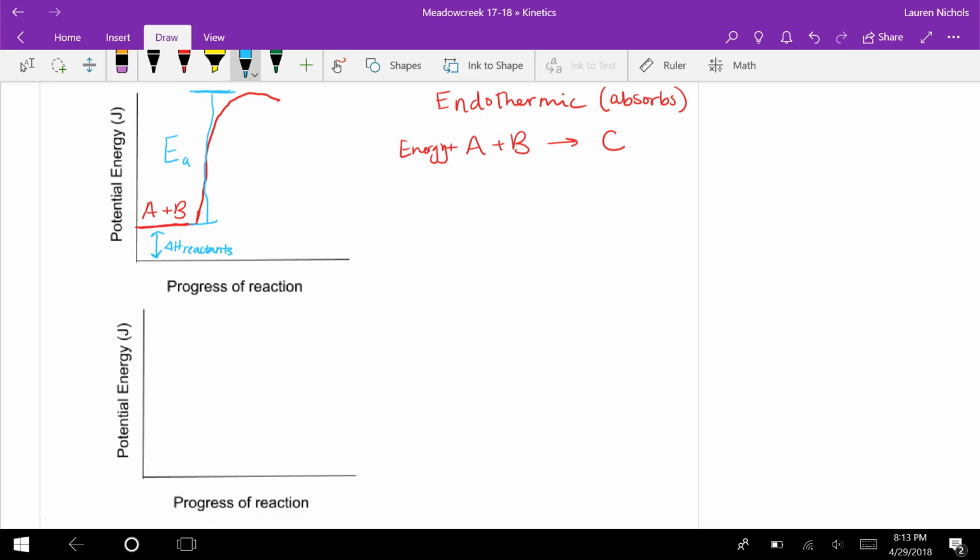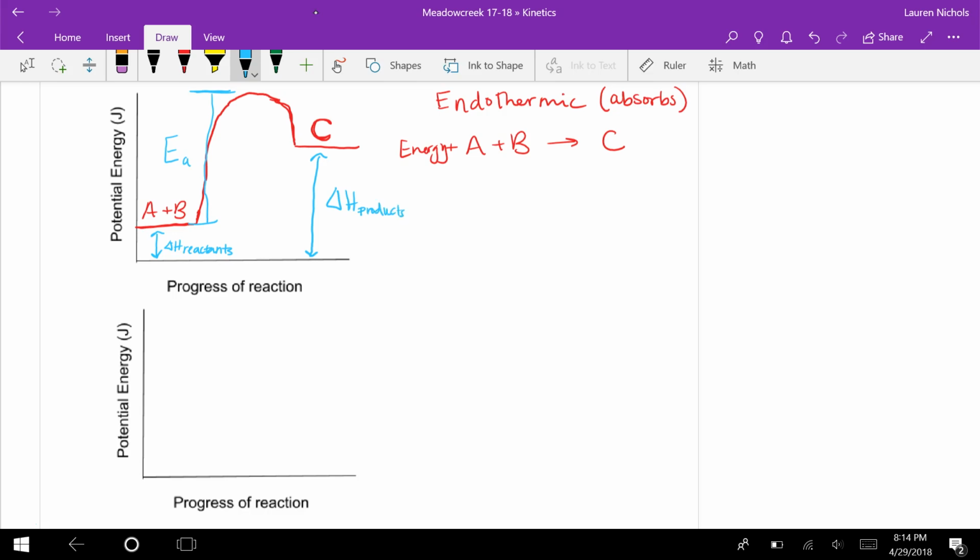And so this activation energy is the energy required to start the reaction. So if I do not get all the way to the top of the hill, the reaction will not occur. Okay, and so that's really important to understand. And so then the reaction will start to release a little bit, and then our products will form. And in this case, it was a synthesis reaction, so we just have product C. And so this, from the top line where the product is down to 0, that is my potential energy, or delta H, of my products.